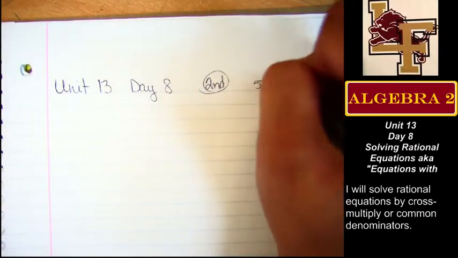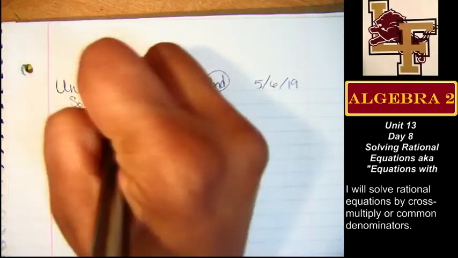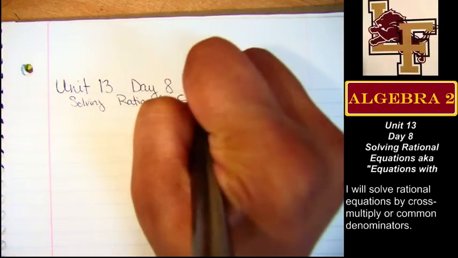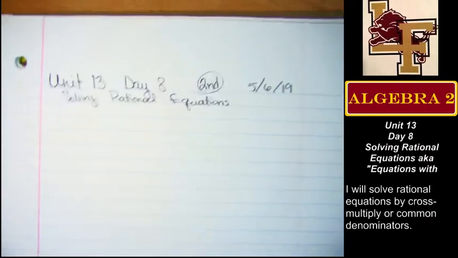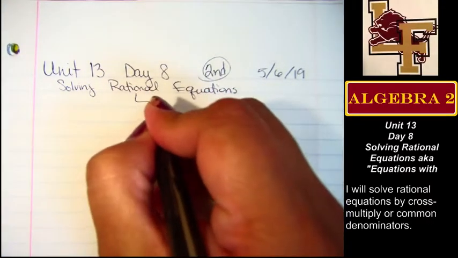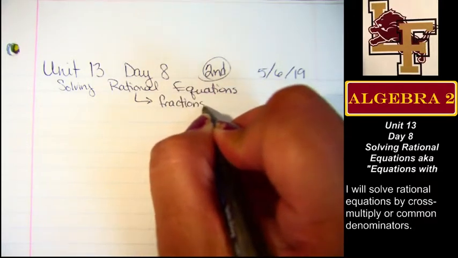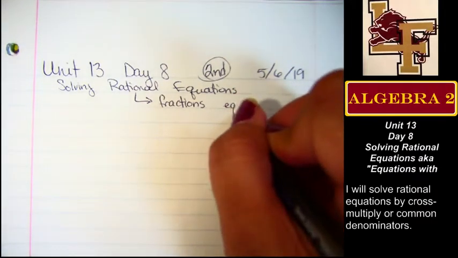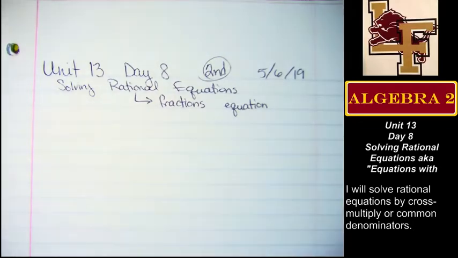It is the 6th of May, and today we're going to be talking about solving rational equations. Before we dive in and actually start solving these things, you need to be reminded of one thing. The word rational means fractions. Basically, we're going to be solving fraction equations. So equations with fractions.